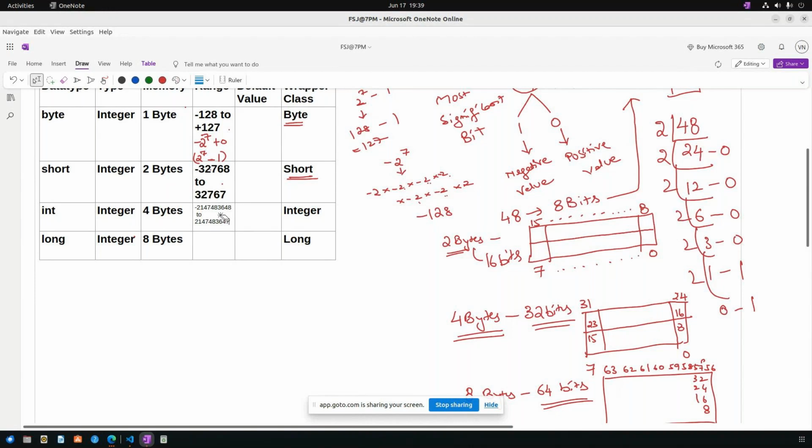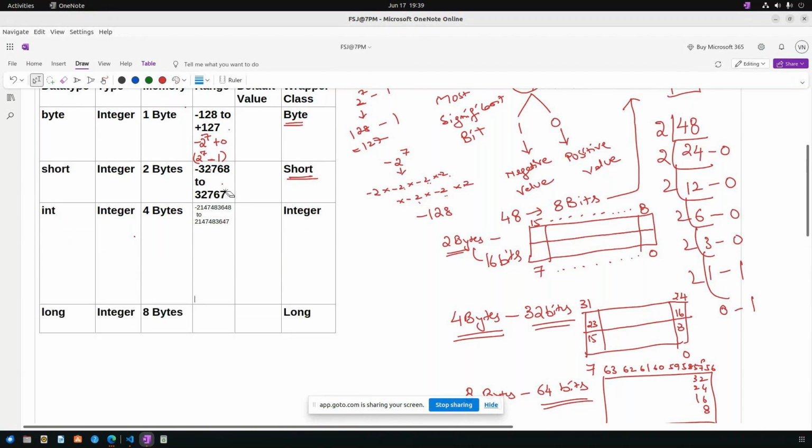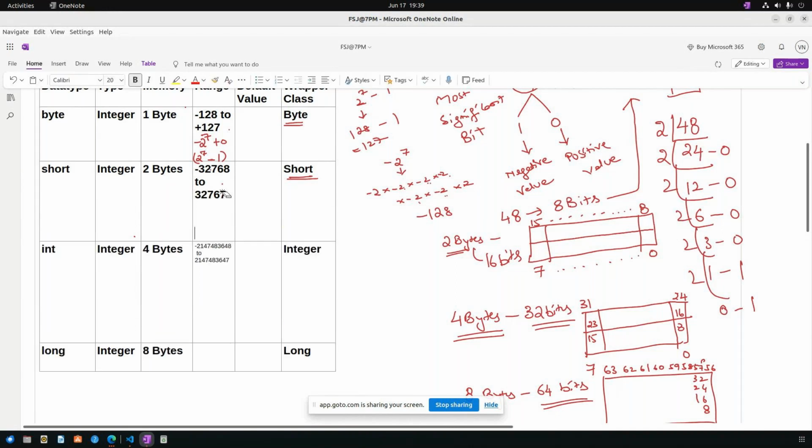So in shortcut, if I have to write this, I can write it as minus 2 to the power of 15 to 2 to the power of 15 minus 1. Okay, so I can write it in short to easily remember, basically. So easily remember, we can write it that way.